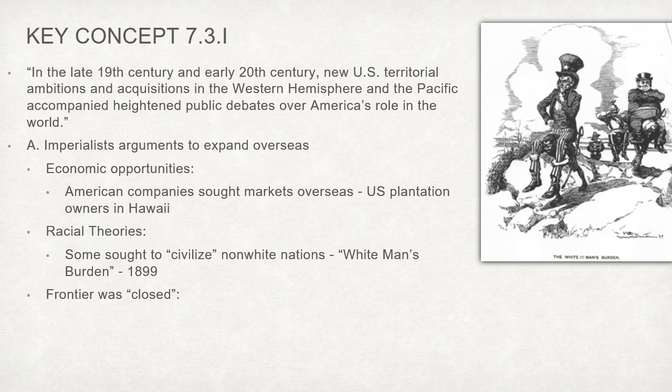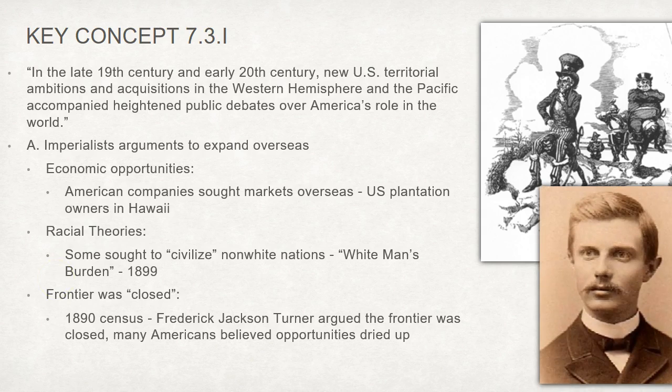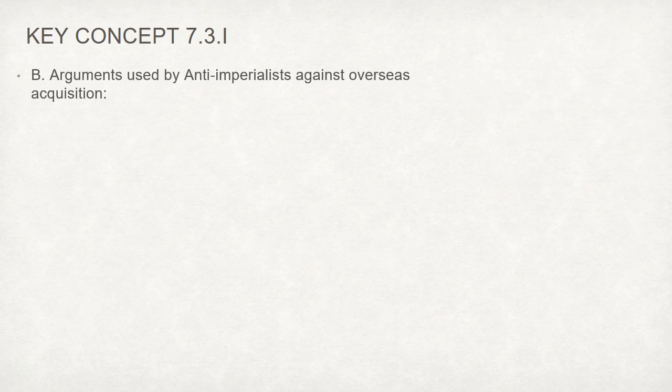We'll move on to the idea of the frontier being closed, which is another argument that imperialists are making. Frederick Jackson Turner is the one who you should associate with this argument, his frontier thesis, which is something you should know. He argues that the American frontier is what has made the American character, that it has shaped us as a people, and that now the frontier is closed. By the time we get to the 1890 census, we can see that the frontier is closed. And so the implication of that is that we need to find a new frontier. We need to go beyond just the continental borders of the United States.